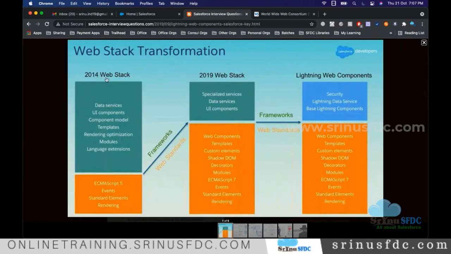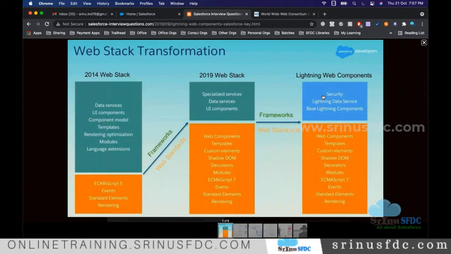When compared to 2014, the framework used to run LWC components is very, very thin. For that reason, the performance of the UI components is better. That's the reason Salesforce came up with LWC, and going forward, any new requirement will be developed using Lightning Web Components.